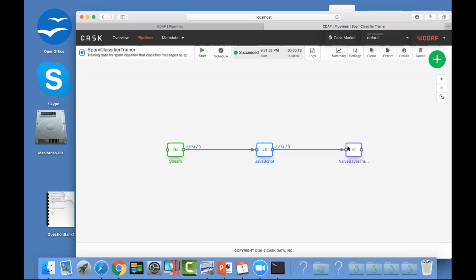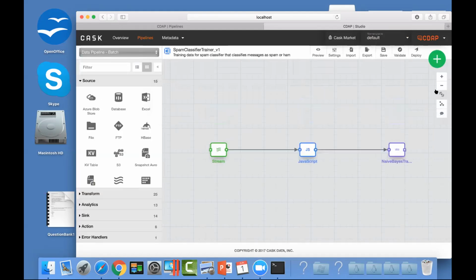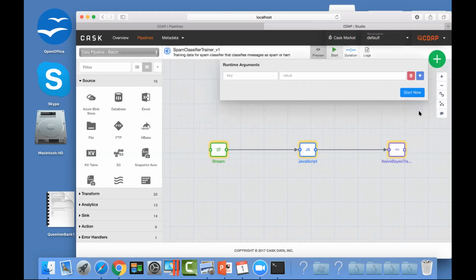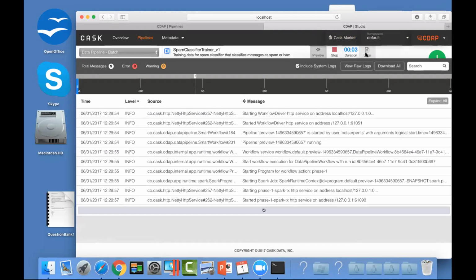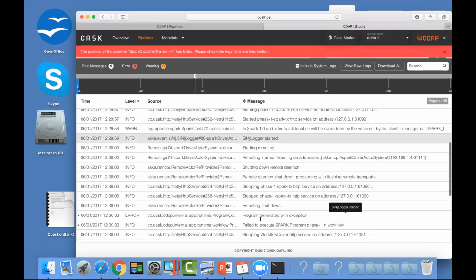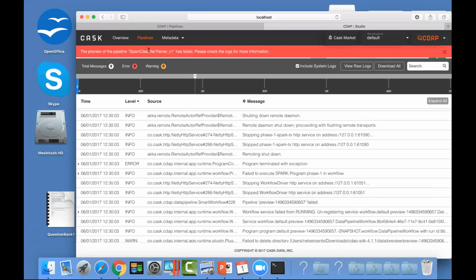Basically, it works, and what you could do is, for example, if I clone this, cloning allows you to do a preview. Clone it in the preview mode, and you'll at least see what's going on. So it starts the preview, and the logs will start showing up. See, it started all this pipeline preview running, log jobs running. Oh, what happened? It failed. Error. Let's click on that.